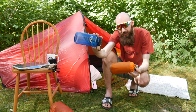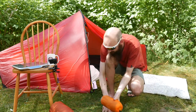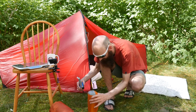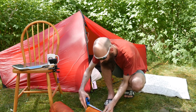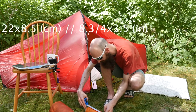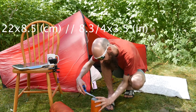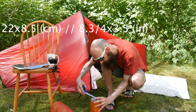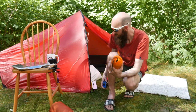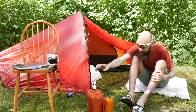So if you don't mind carrying one of these, then so size, length 22 centimeters, which is about 8 3/4 of an inch, and diameter 8.5, 9 centimeters, which is about 3.5 inch. So that's the size and weight of these two pads. Which one first? Let's do the big one first.